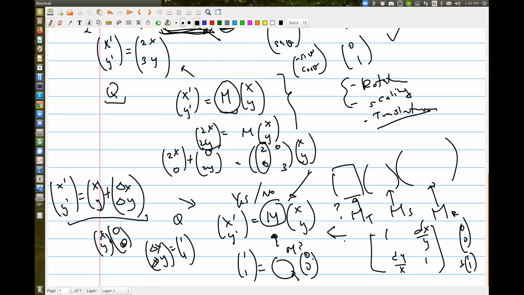I guess I can think of other counter examples as well, but 0, 0 is the easiest to see. If the original location is actually 0, 0, but as I said, we want to have everything as a matrix multiplication, right?